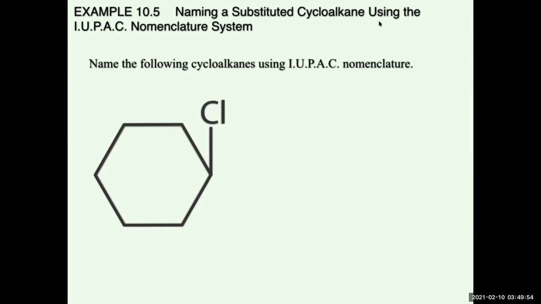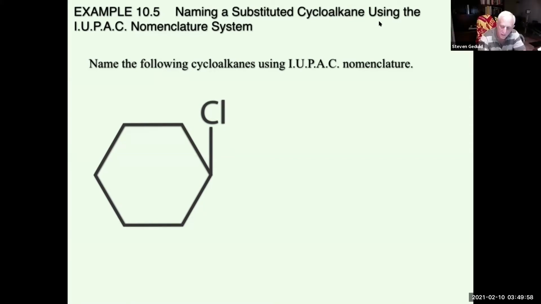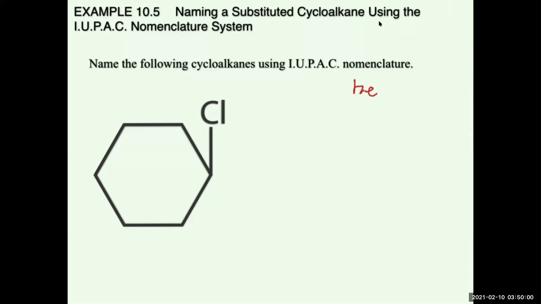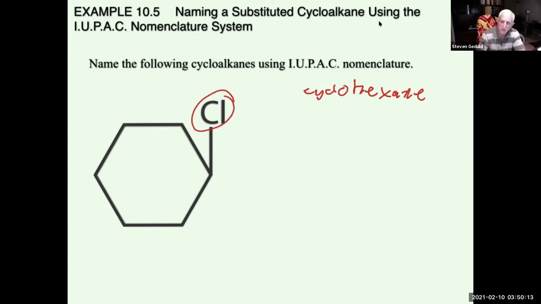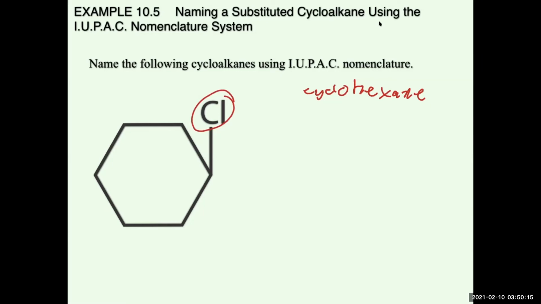6 carbons. So it's a hexane. Yes, hexane. And it's in a circle, so it's a what? Cyclo. Oh, cyclohexane. And there's a chlorine attachment, right? Yes. So chloro, chlorocyclohexane. Perfect. Perfect.